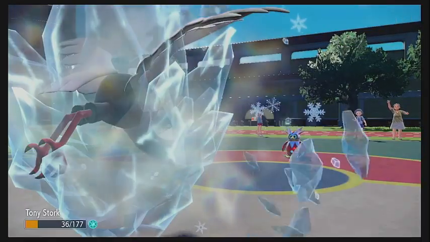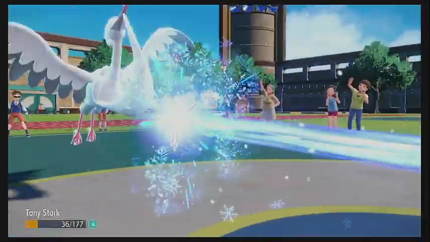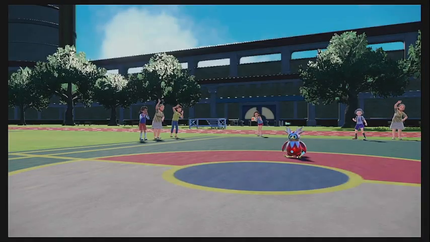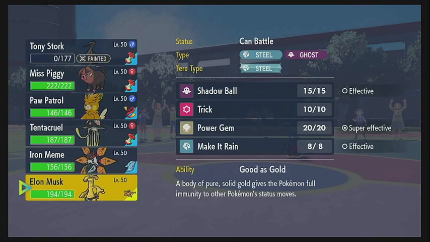Unfortunately, we do not get that first turn Thaw, so he is just going to go ahead and go for another Ice Beam here, and that is definitely going to be enough to finish us off from that range and knock us down to 5. So pretty unlucky start to the game here for me. We're going to see if we can try and turn that around.